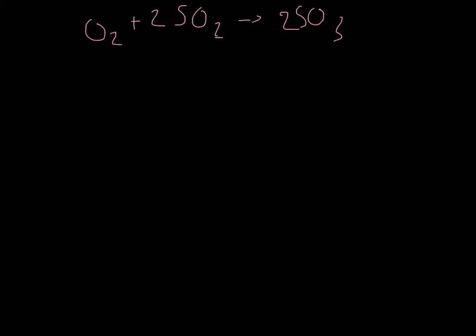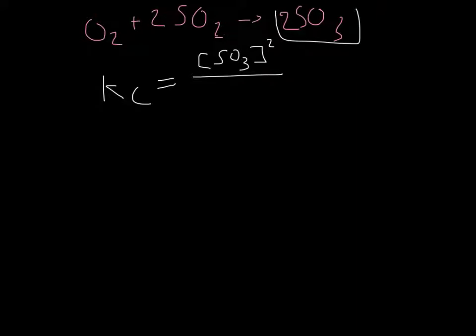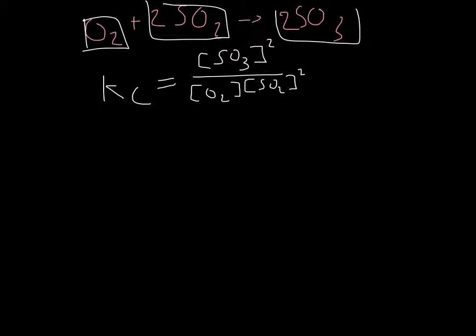So this first equation, you probably have had some practice by now. You get Kc, the equilibrium constant, equals products over reactants. So we're going to have the concentration of SO3 squared over the concentration of O2 times the concentration of SO2 squared. Alright. Oh, my bad, that should be equilibrium. Did I do that on the last slide? I hope not. No, I don't think I did. Anyways, that's the equilibrium expression.